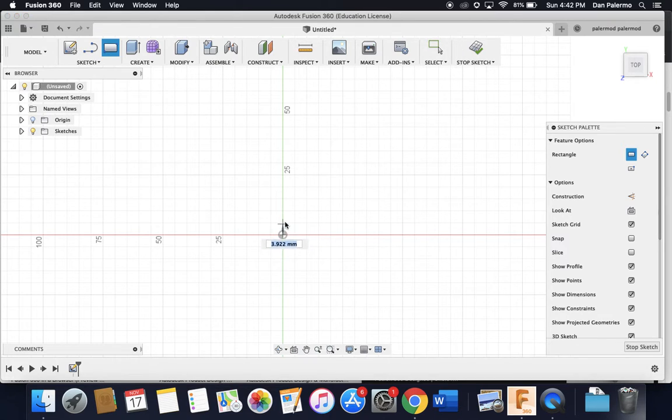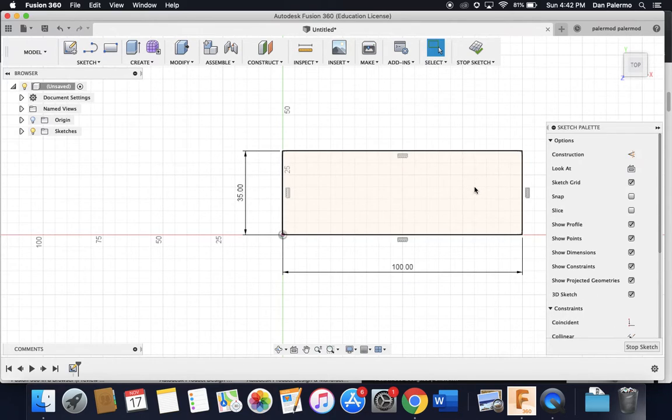All right, and I'm going to click once, and I'm going to drag my rectangle out. And you can see the dimensions changing. They're in millimeters as I'm dragging out. It doesn't matter what I make the dimensions right now because I'm going to change it. So before I even click, say I want to make the dimensions here 100 millimeters wide. Before I've finished clicking, I'm going to just type in 100, and you can see how it changes on the bottom there. Hit the tab key, and it'll switch to the length of the rectangle, and say I want to make that 35 millimeters. Okay, hit the tab key again, and hit enter, and you have just created your rectangle.